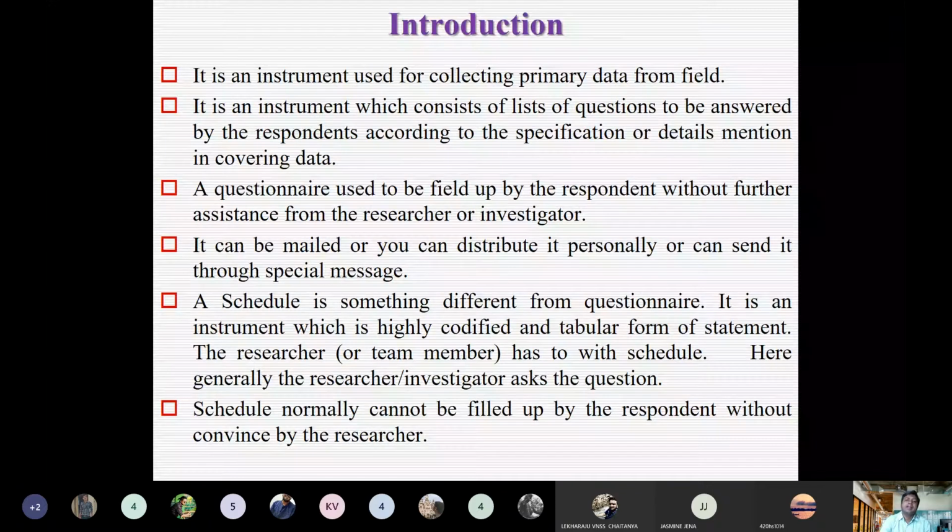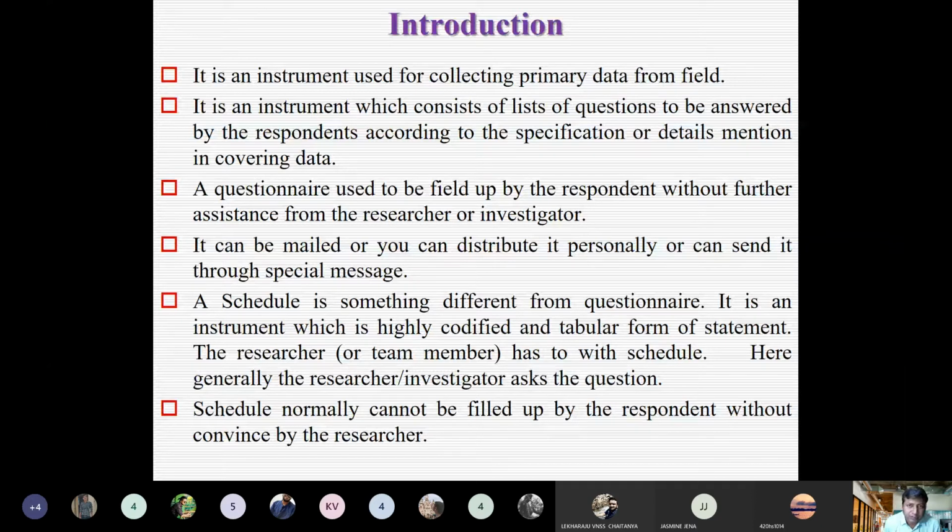Rather, the questionnaire is either handed over with certain instructions, or it is sent through email, through mobile, or by surface post to the respondents, and the respondents fill it up according to the instructions and specifications mentioned there, then send it back either through email, phone, WhatsApp or any social media, or surface post. Or you can go somewhere and personally distribute the questionnaire in a class or in a meeting, give certain instructions, then leave, and come back after half an hour or 1 hour and collect the questionnaire from the individuals.